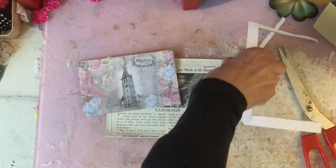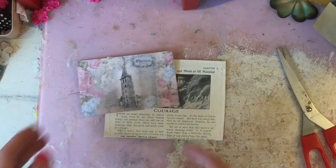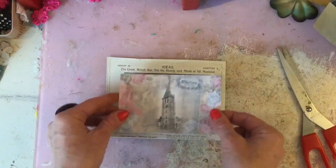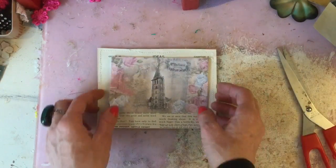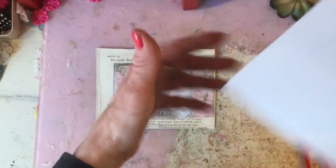So we've got that item there. Of course, you could even tear it out. You don't have to cut it. I have just cut it for the purpose of this video, but actually, you could have torn around the edge. Would look really cute too.